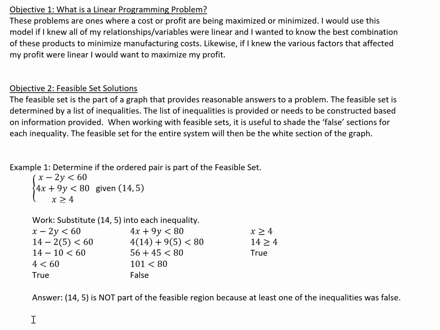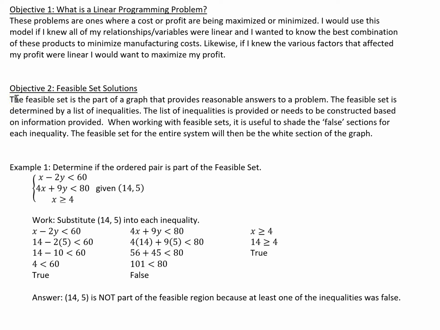And I would use this model if I knew all of my relationships, variables, were linear. And I wanted to know the best combination of these products to, say, minimize manufacturing costs. Likewise, if I knew the various factors that affected my profit were linear, I want to maximize my profit. If the relationship between the variables is something other than linear, then you can't use linear programming and you approach the problem with a different approach. So let's take a look at the next piece.